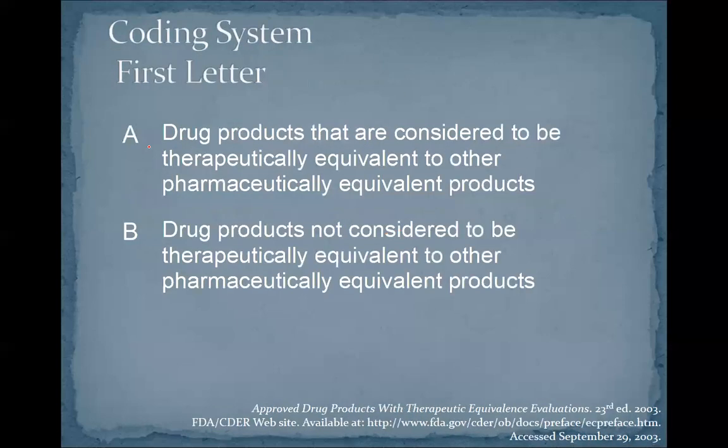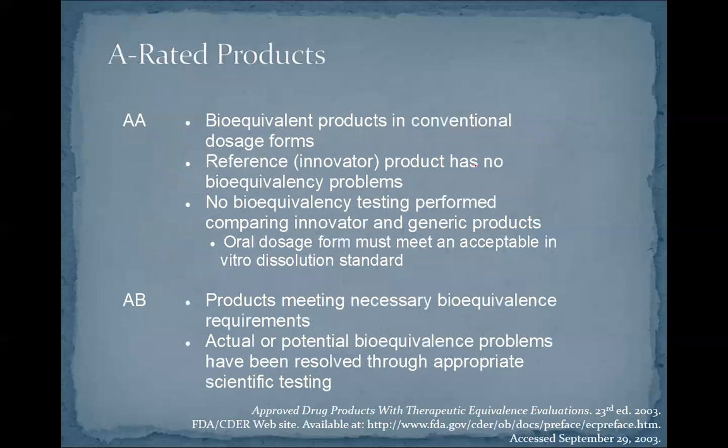When we talk about this first letter A, as I've been pointing out, this particular drug is therapeutically equivalent to other pharmaceutical equivalent products, and it is substitutable. Whereas drug B is not therapeutically equivalent and is also not pharmaceutically equivalent. Then coming to the second letter, supposedly the second letter is A. So if it is AA, that means that this particular drug is substitutable. Now what further, beyond this, does it stand for? It stands for that this particular product is in the conventional dosage form.